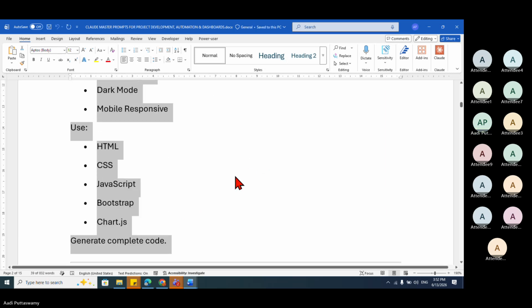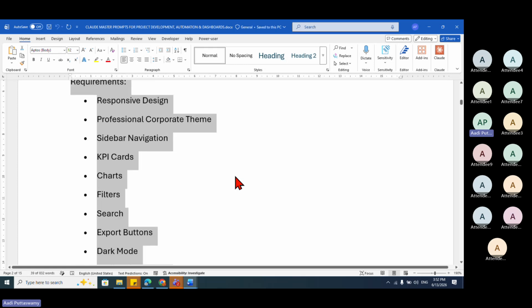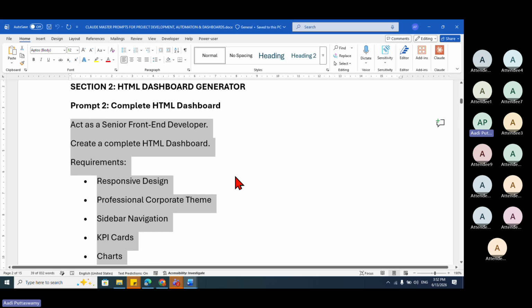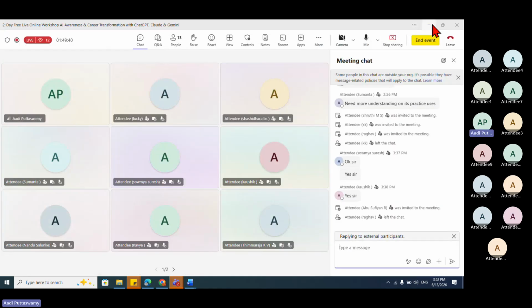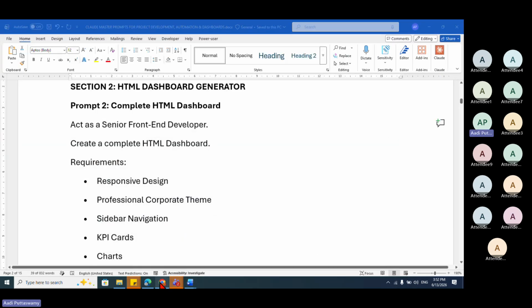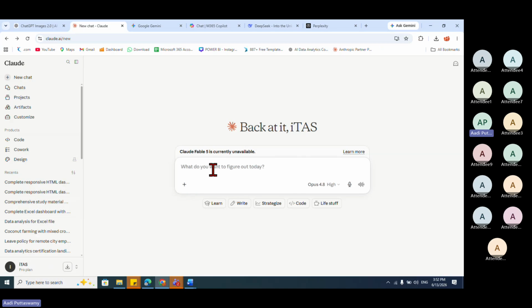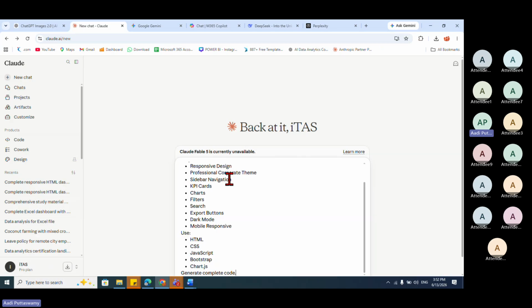Okay. Just observe this, because this takes a lot of usage. That's why I'm just showing you this in the beginning only, so that if I still have the tokens, then I can show you some more interesting things. Right. So I just copied the prompt. Now I'll go here and I'll paste it.